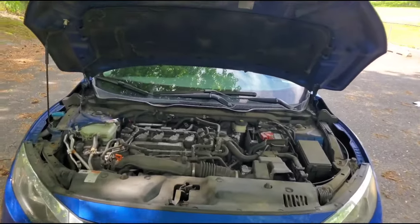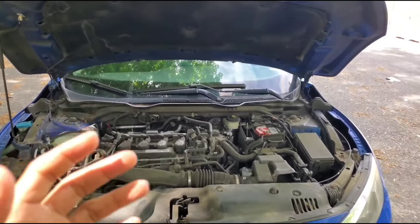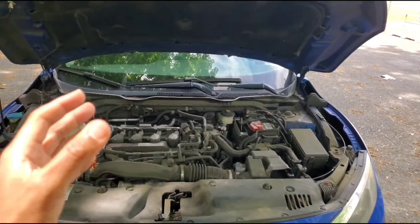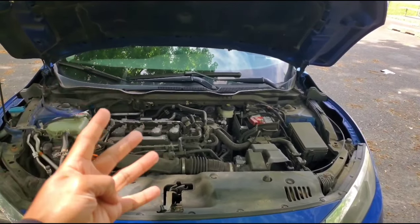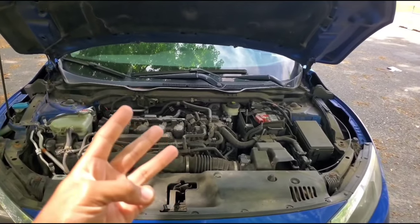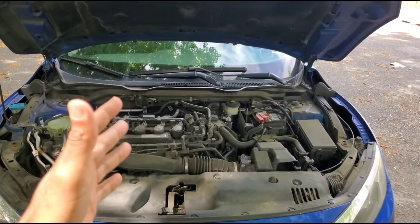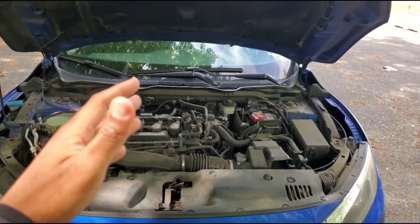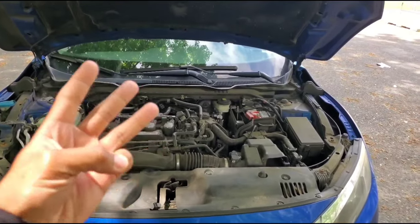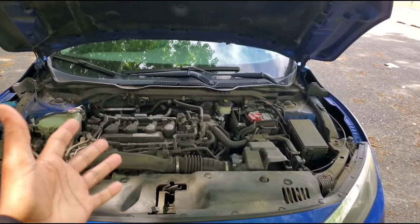Now, we all know what are the standard maintenance parts on this car that need to be changed. So out of the 700 odd thousand miles that I've driven in this vehicle, I can tell you that I've changed the tires five times. I've changed the brakes three times. I probably had maybe 200 to 300 oil changes. That's exaggerative. That's being hyperbolic. But I've had at least 50 to 100 because I get an oil change every 3 weeks, 3.5 weeks. And I've had this car since 2017. I guess you could do the math on that.